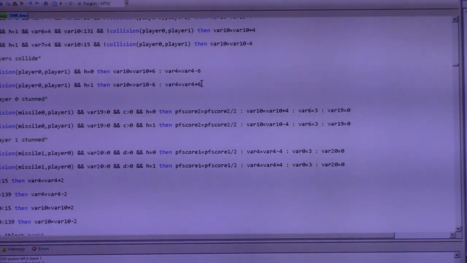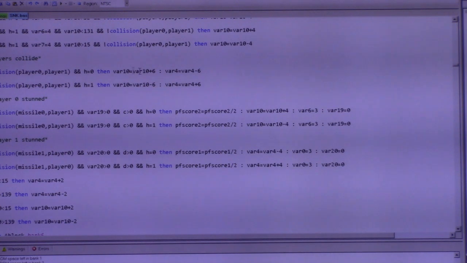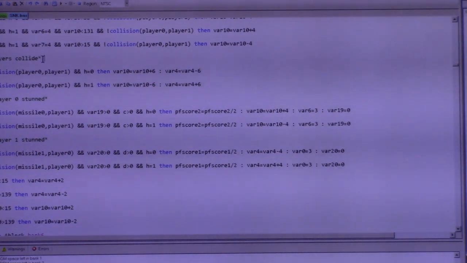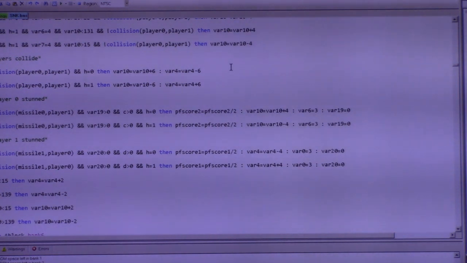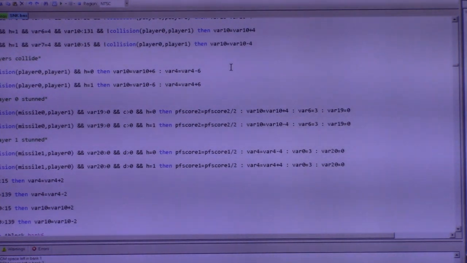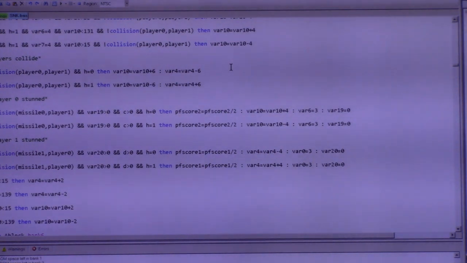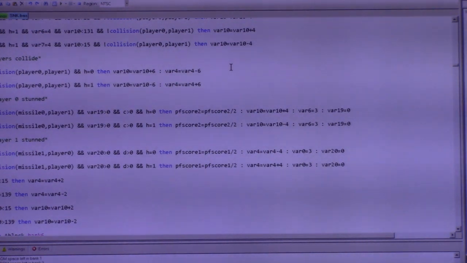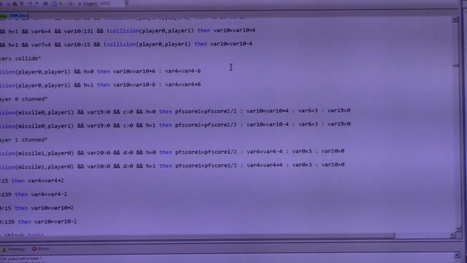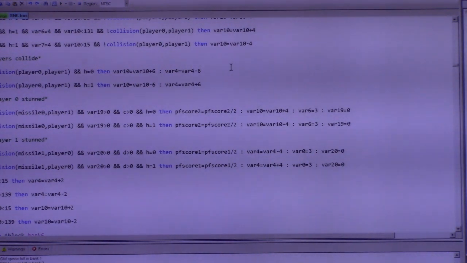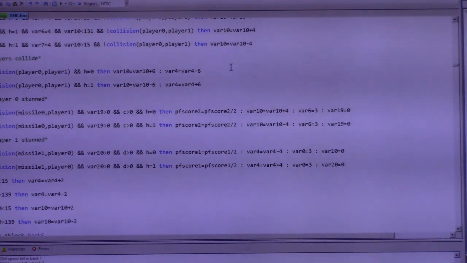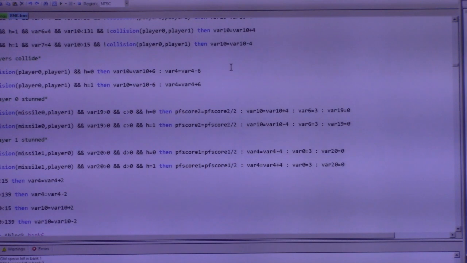Really just these players collide is the most important one, because that's going to keep them from just passing through each other when they're jumping and moving. The ones that have to do with the attacks are less intensive because the attacks are happening right there in front of each other. So yeah, things are going to be moved around.